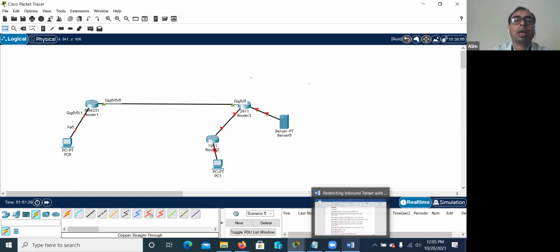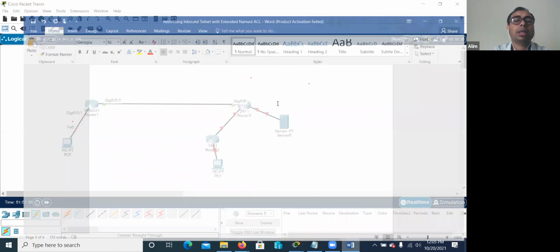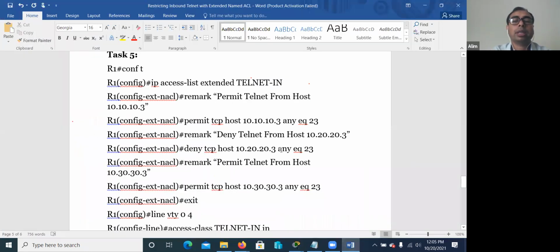So we will create an extended, named ACL. Extended means you can block traffic based on service also. With a standard ACL, you can only use the source IP address.